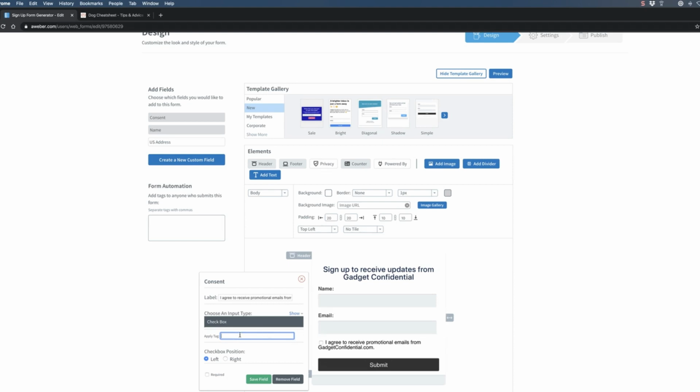You can do the same thing here, where they have to check this box in order for the ready for broadcast tag to be applied. If they don't check it, the tag won't be applied. They'll still get whatever you're giving them, whatever the bribe is, meaning they're still going to get a welcome email with access to whatever it was, but no autoresponder sequence is going to get triggered. They're not going to get manual broadcasts unless they've checked that box.